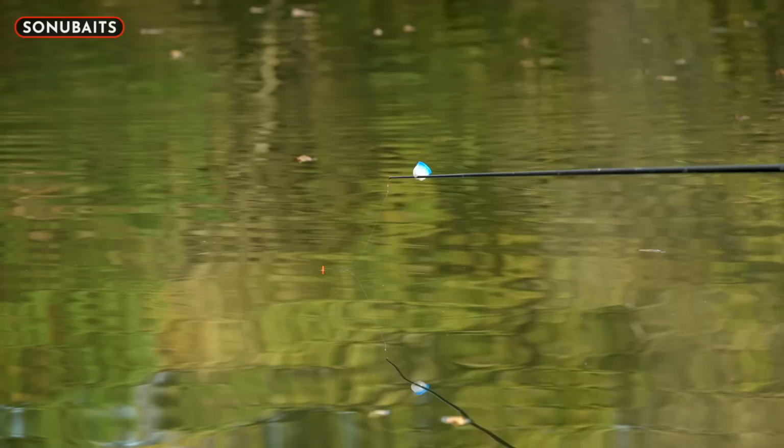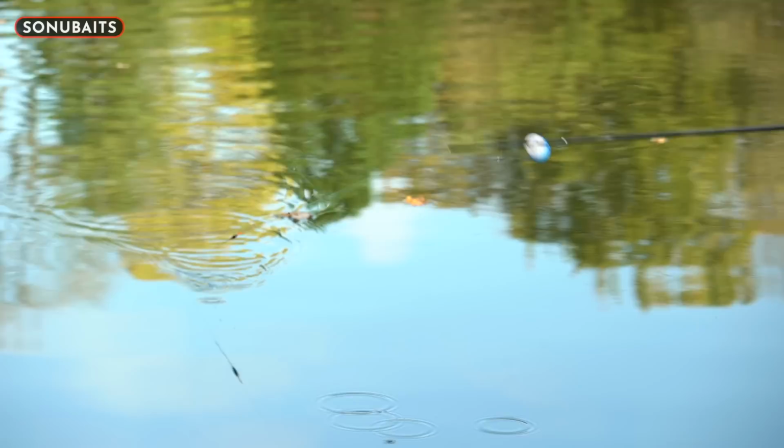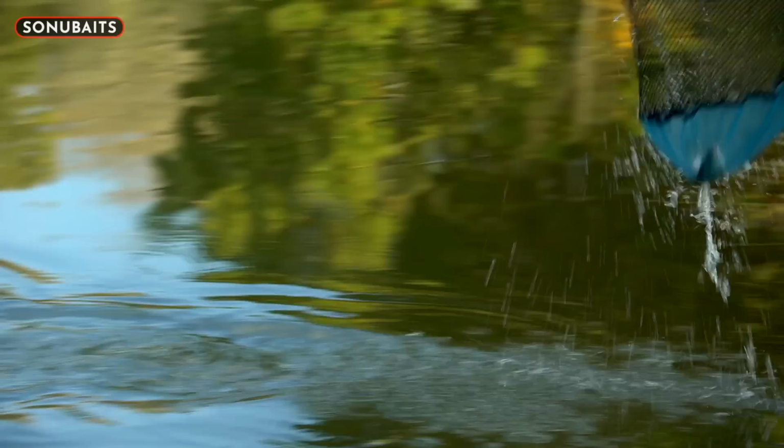Hopefully those better fish will come in over that loose groundbait. But if they don't, like I said, I'll just alter my feeding a little bit. See if I can drag a few quality fish in. The fish sort of tell you how the session's gonna go. So it's another small roach.